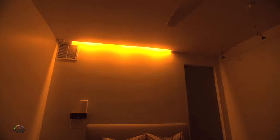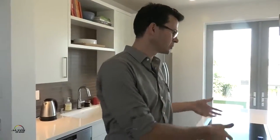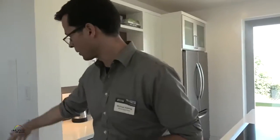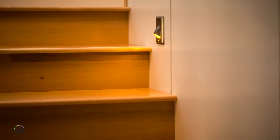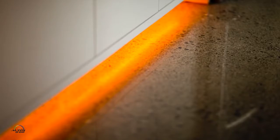The lights are all LED lights, so all very efficient, very high CRI, so very high quality, and the scenes are smart. So you walk in here right now and say, oh, if you're going to be cooking, we should turn the lights on, but you walk in here at 8 p.m. and we'll just say, oh, you're getting a glass of wine, and have relatively low lights. And then at night, we'll have these amber footlights kick on for safety, and also it helps your eyes. Your eyes make a chemical called rhodopsin that helps you see at night, and amber light doesn't bleach that out like a regular white light would.